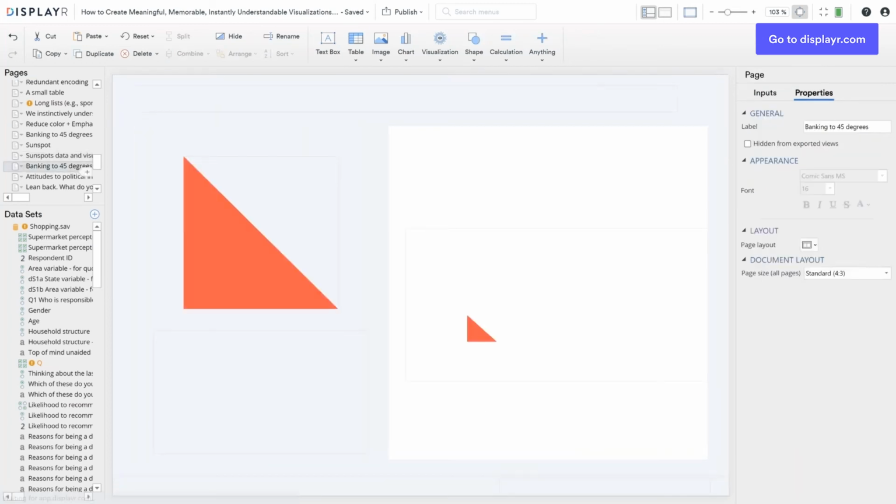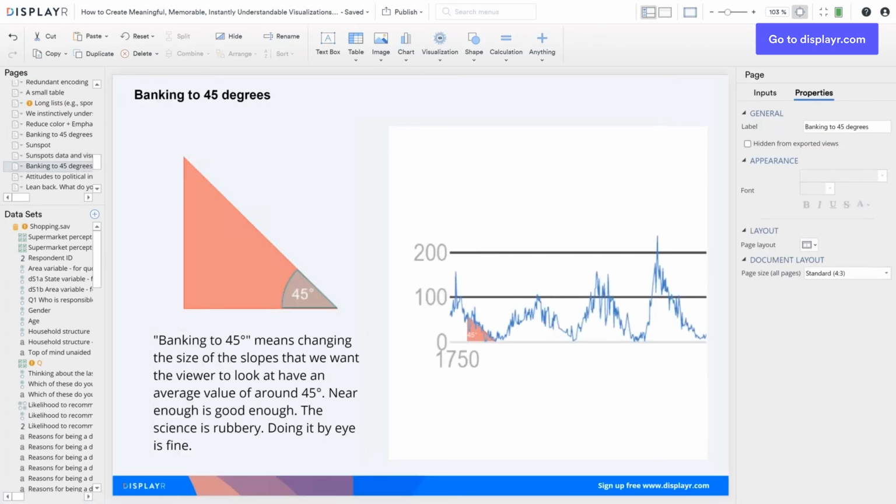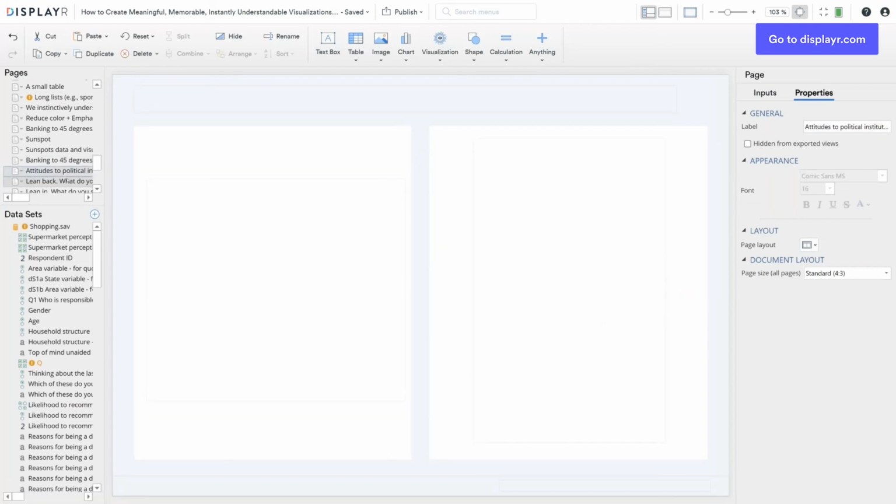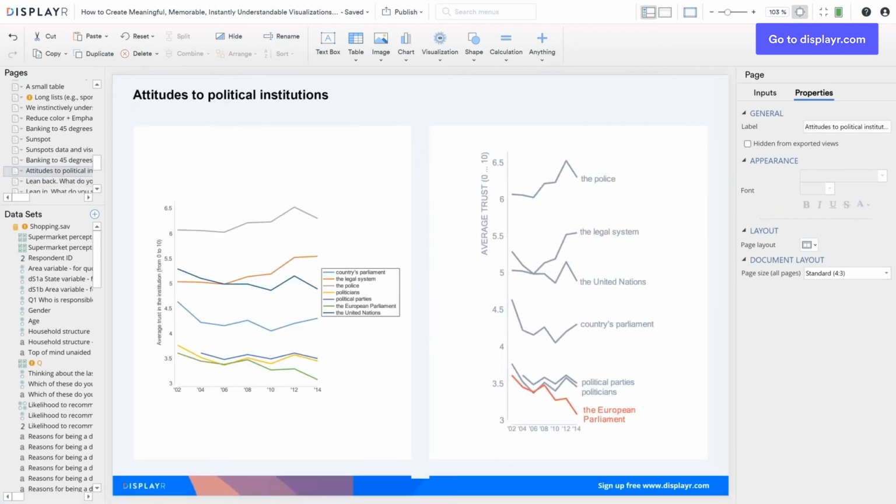It turns out that if we change the height and the width so that the average of the data we want to examine in a visualization is at about 45 degrees, we create visualizations that are just much easier for our brains to process. There's no need to be mathematical, just use your eye resizing things. Here's an example looking at some political data. Which is the better visualization? Yeah, it's clearly the one on the right.